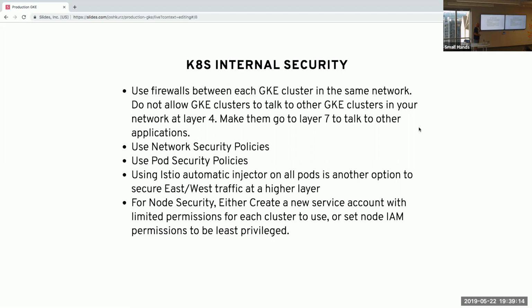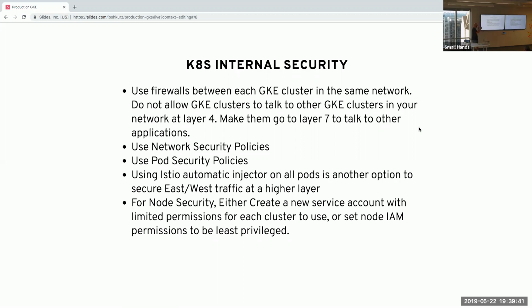Yeah. Okay, so also node security. This is important too. IAM privileges in GCP kind of work the same way as in AWS. Nodes come up. If you leave the default IAM security policy on each node, you'll get access to things like BigQuery, and you'll get access to things like GCS just from being on the node. And you don't want that.